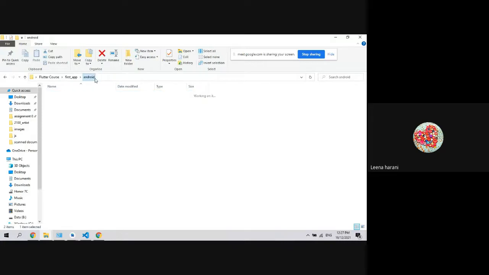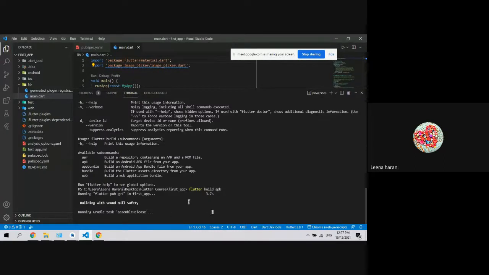We have an outputs folder inside the Android folder. It's not yet created, but in that folder we will have the application. We can also copy and paste that APK file to our phone and then install it manually.